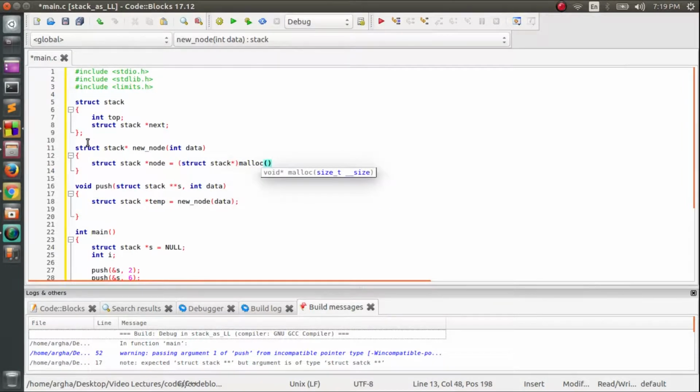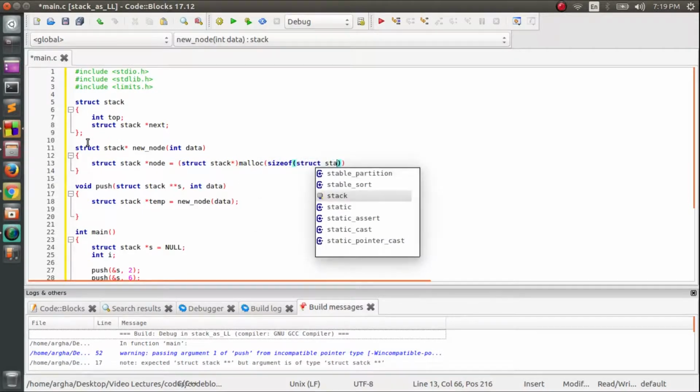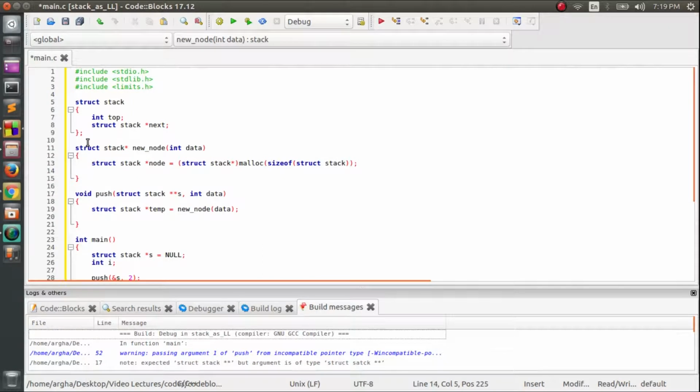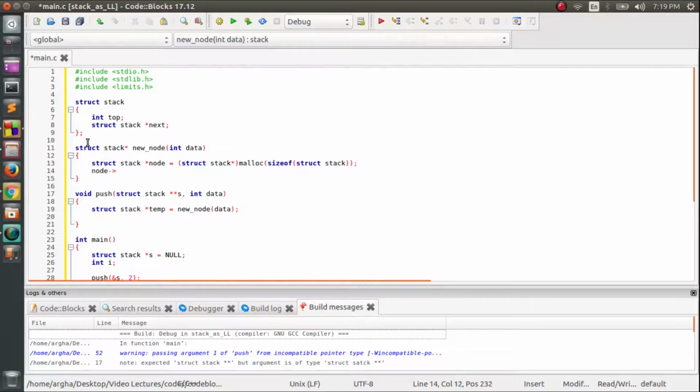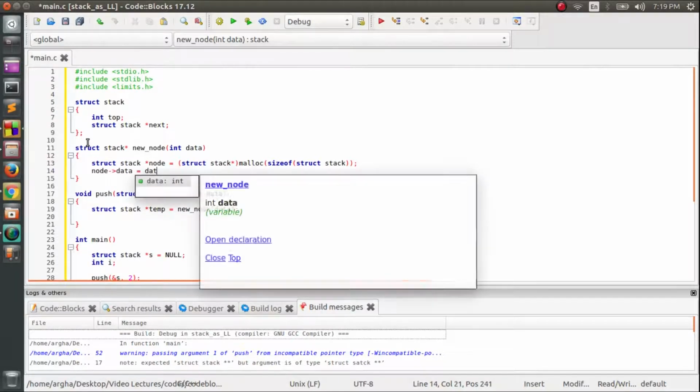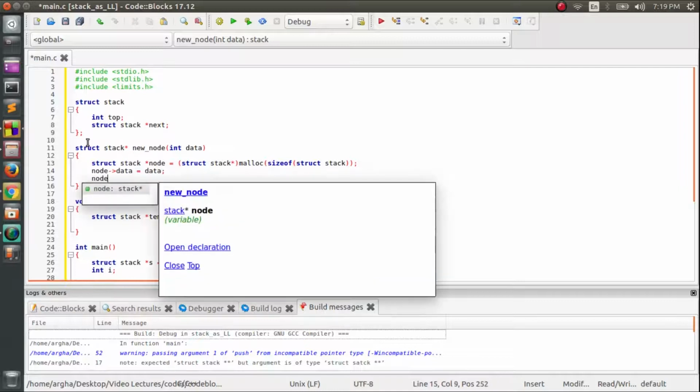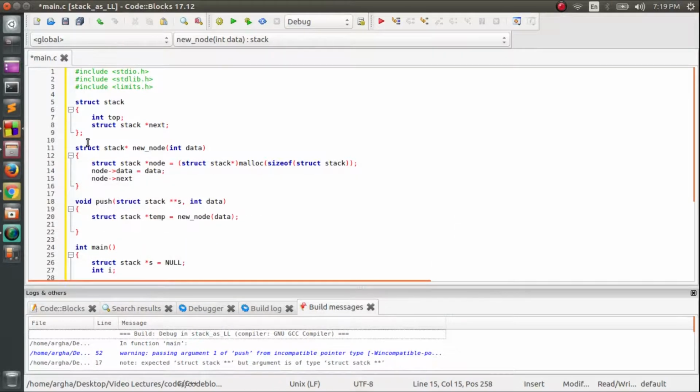So malloc, this will be size of struct stack. So the node is created. Now we will assign the values like node data will be the data, and node next will be null.